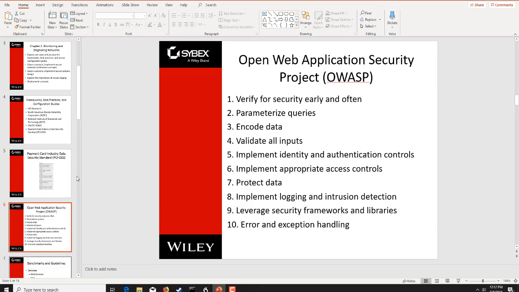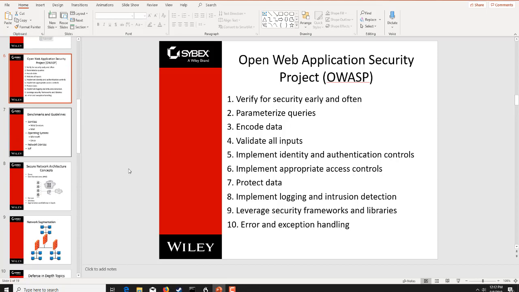Along those lines, let me talk a little bit about the Open Web Application Security Project, or OWASP for short. For those of you who are in this area of Southern California, I am really in good with the Inland Empire OWASP, and I'm getting more and more entrenched with the Orange County OWASP groups. This is a great group to share information and learn from. A lot of professionals, especially security professionals, are members of OWASP groups.